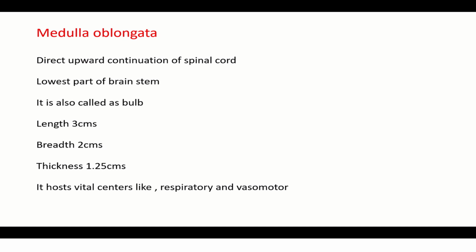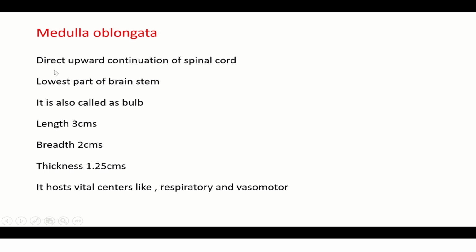We'll not go into the complicated applied aspects. We'll just keep it simple: what are the external features, what will be the gray matter, what will be the white matter, and the basic function of this gray matter and white matter. What will happen if the gray matter and white matter at different levels are subjected to either ischemia or infarction. Okay, so let us deal with the external features.